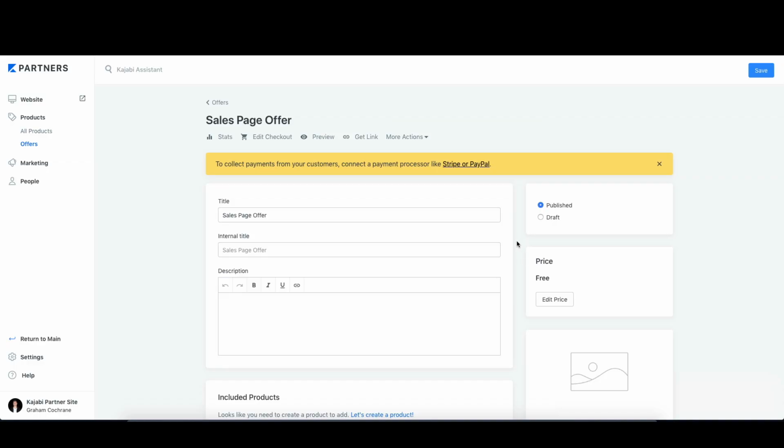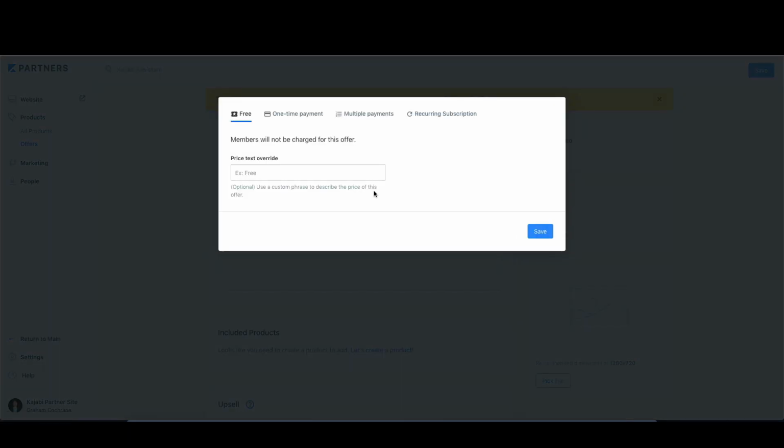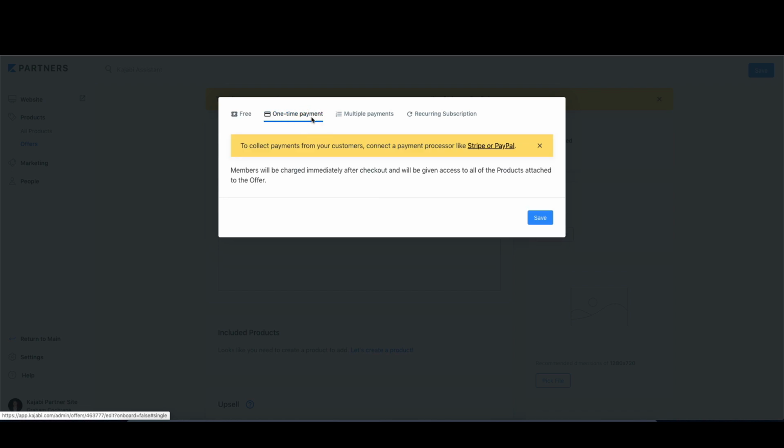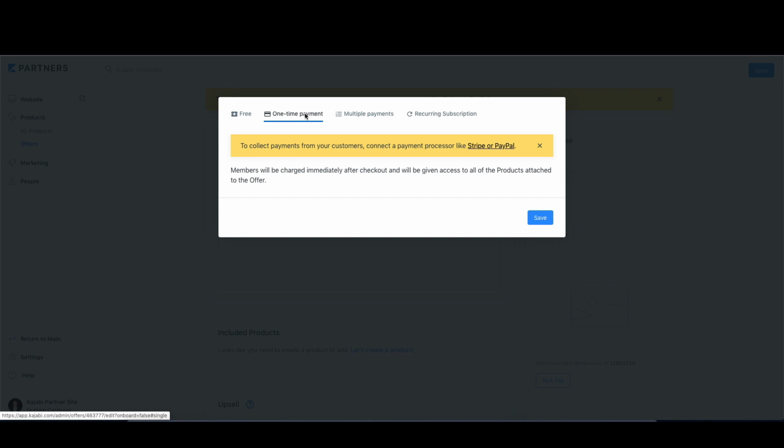And what you'll need to do for the first time, if you haven't already, is connect your Kajabi account with a free Stripe account or a free PayPal account. Those are the tools that will actually accept credit cards and payment and deposit it into your bank account and connect with Kajabi. Set that up, and what you'll be able to do is then change the price of the offer from free, which yours isn't going to be free, to a one-time payment, or you could have multiple payments if you do a payment plan, or if you had a membership, you do a recurring subscription. But usually choose one-time payment and land on a price for your first product.